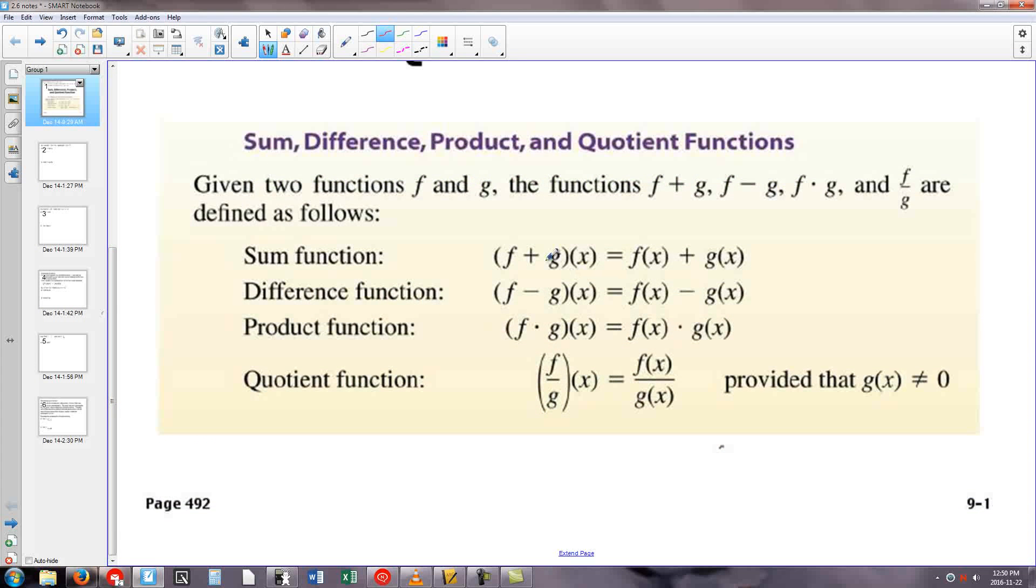When we say that we want to add two functions, we're going to add the two functions. Don't complicate that. Subtract them - make sure that you distribute the negative into the second function. Of course, we have product, and then quotient means to produce the division. The idea is we want to create a new function f times g, which we just take function f times function g, and we're going to look at that in these examples.